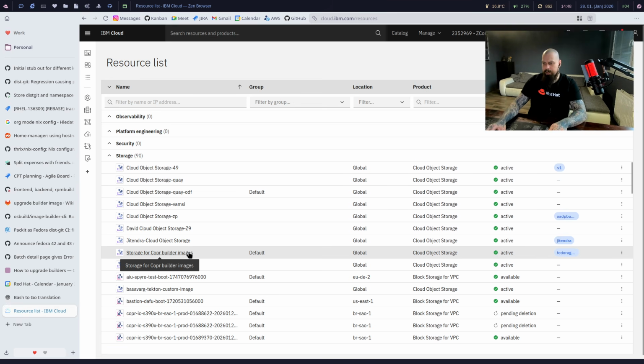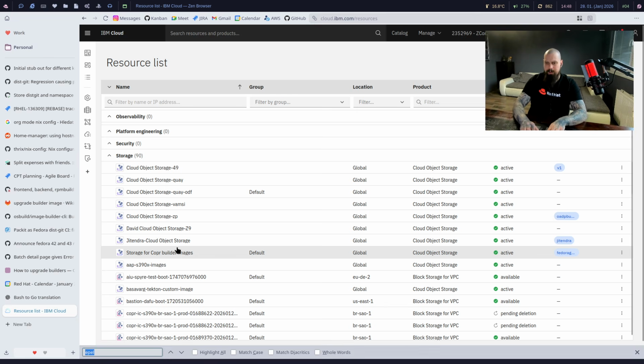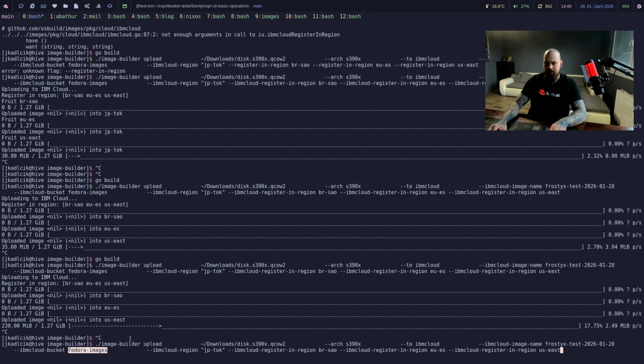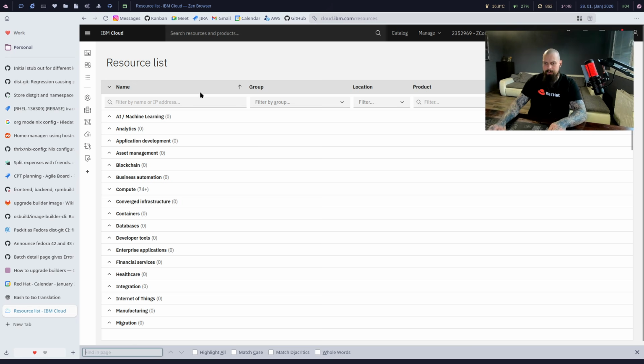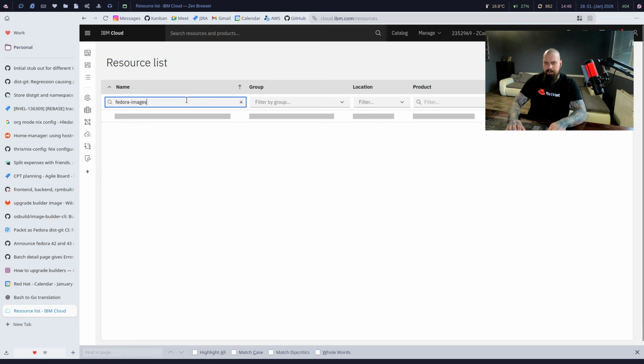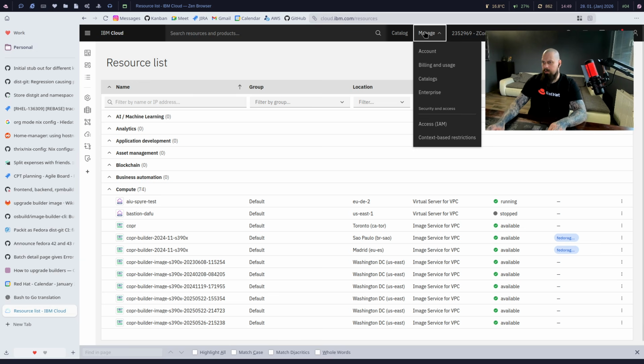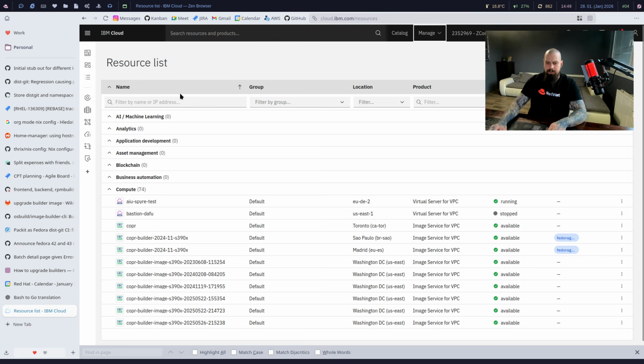Here's a lot of storage from probably other teams, so you shouldn't really be seeing this, but IBM Cloud bucket, why the hell does it not find anything by this? Is it because we are in a wrong data region or something like that?